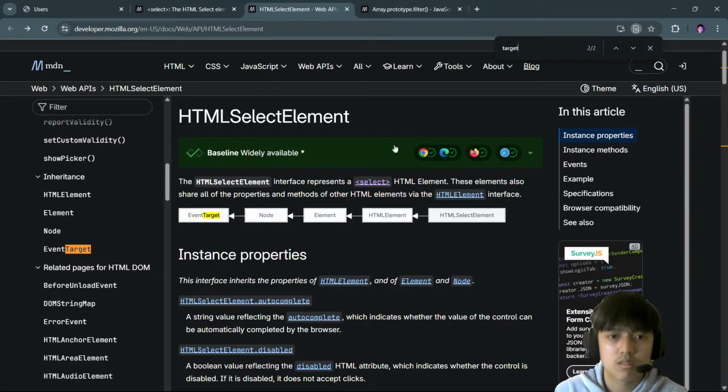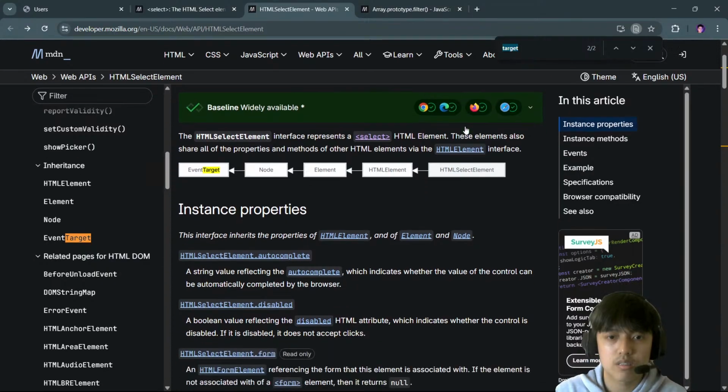Okay. So since this is event target, it Oh, okay.